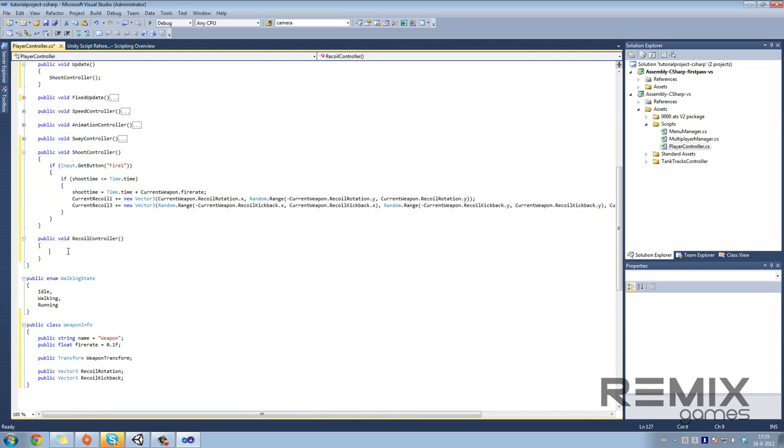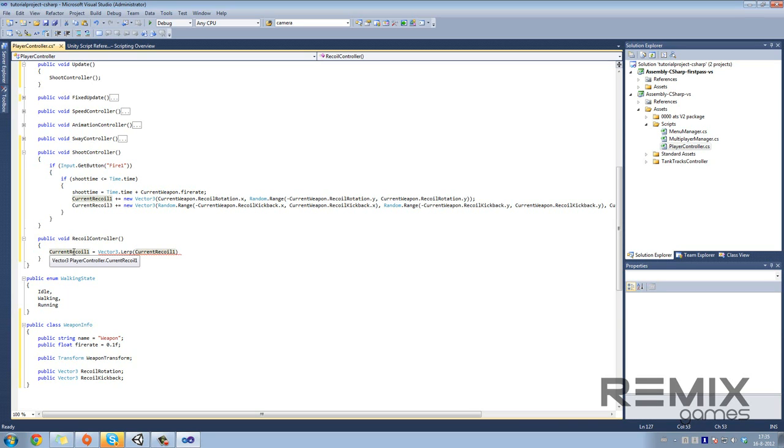Now you're done. Now every time this is gonna increase, but what we are gonna do here is that current recoil is a Vector3.Lerp. Don't try to add Slerp because it's gonna bug, because it is in rotation, and if you go to Slerp it's gonna mess up the rotation and Unity is really gonna glitch.